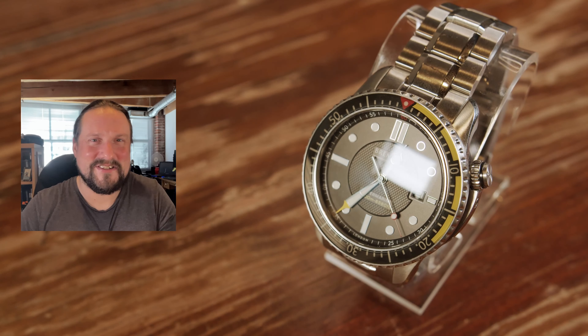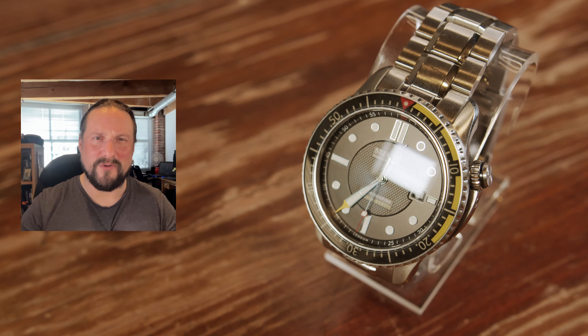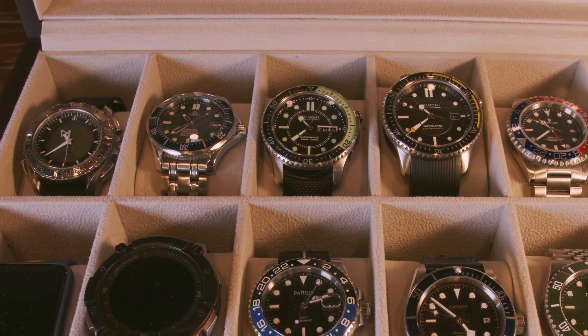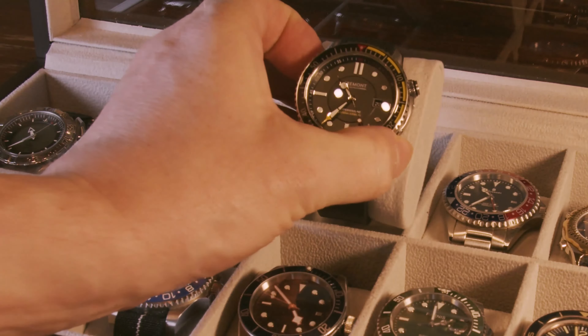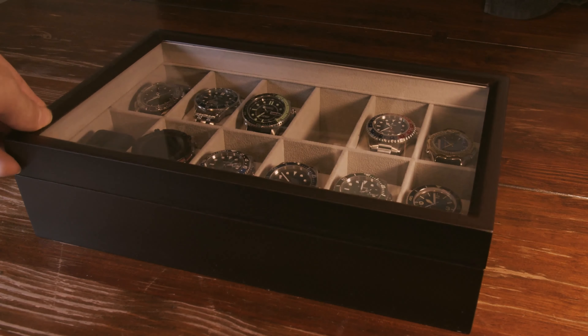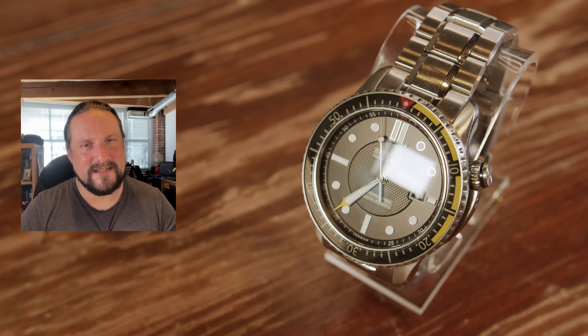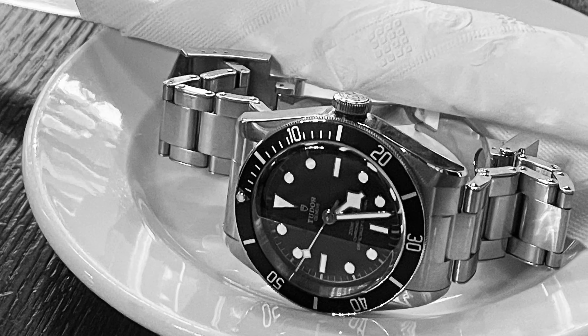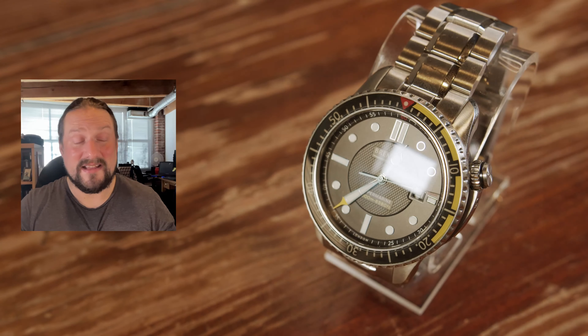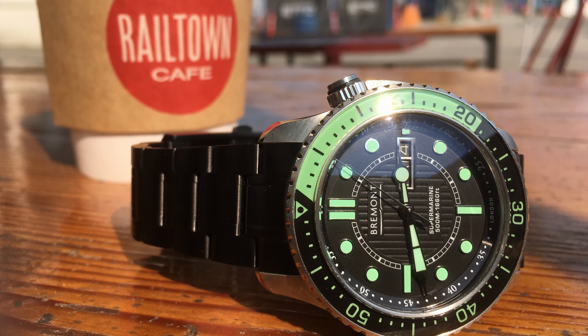The Tudor Black Bay Heritage 41mm is pure perfection in a watch. How does this stack up against the Bremont here? Well, if it comes to the ultimate test of which watch you grab in the apocalypse — that moment watch collectors have in their mind — I would have to break that rule and take two: my Bremont Supermarine and my Tudor Black Bay, because both those watches are fantastic. If you really put a gun to my head and told me to choose just one — jeez, I don't know. Maybe the Tudor, maybe. The reason I'm saying this is to show you just how much I think of the Bremont Supermarine.